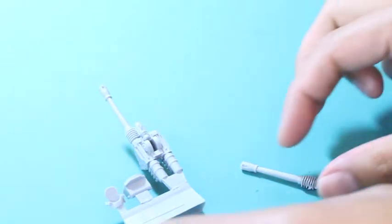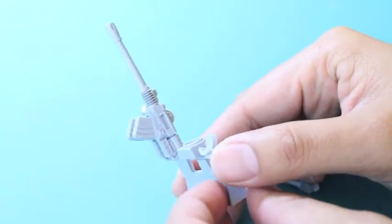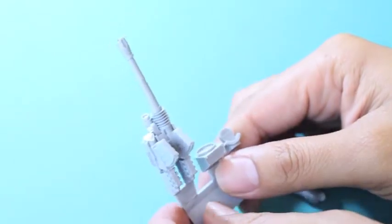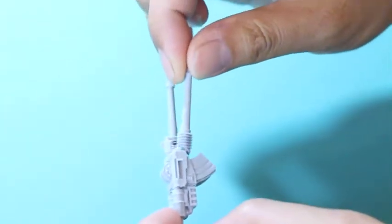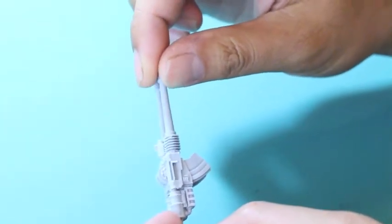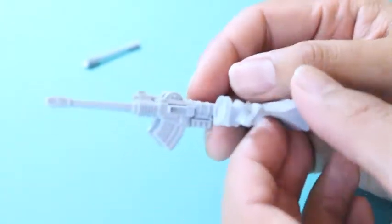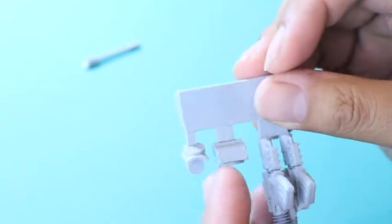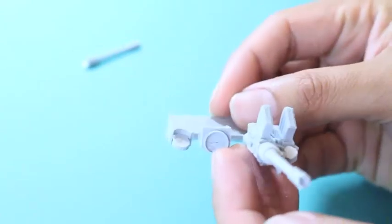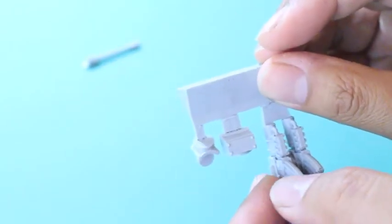You've got one sprue here, and I think it might have been this piece of the autocannon that actually broke off in the pack for me. It came off separately, unfortunately. I just re-glued that barrel back on and it turned out to be okay. But I think it might have been something in the casting too, because you can see later on that the coils are a little bit warped. They got a little bit damaged, and I don't remember handling the package very roughly, so it might have just been something that happened during shipping.